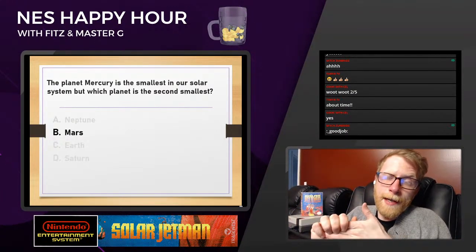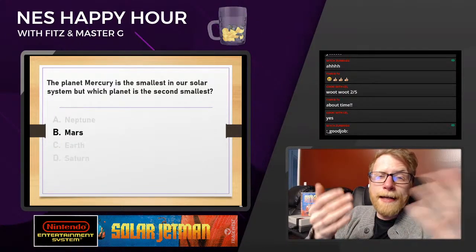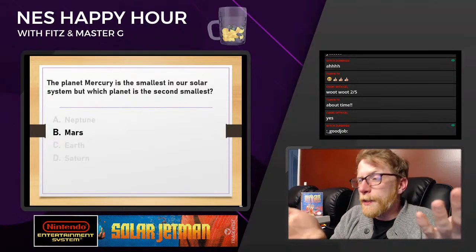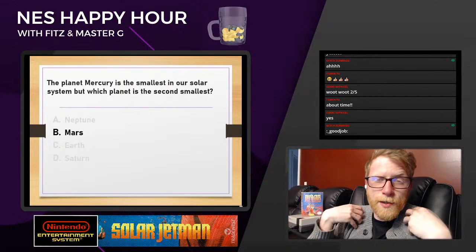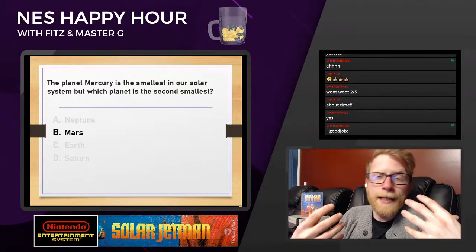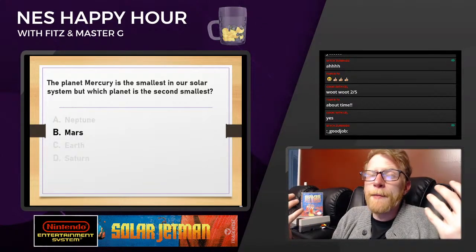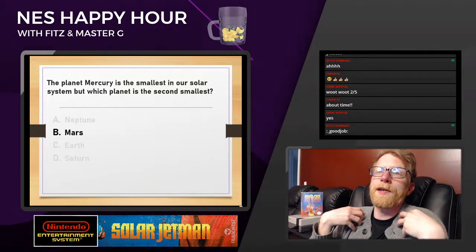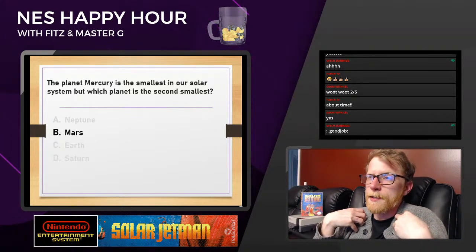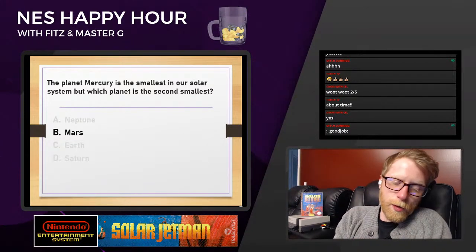My hope is that 100 years in the future, these videos will still be up on YouTube. And you folks in the future, if you're watching this 100 years from now, the year today is 2021. So if you're joining us in the year 2100, let us know. Are you on Mars? Drop us a comment. Are you watching an episode of the NES Happy Hour from your living room on the planet Mars? We'll find out. I might not be alive, but hopefully these videos will live on forever.